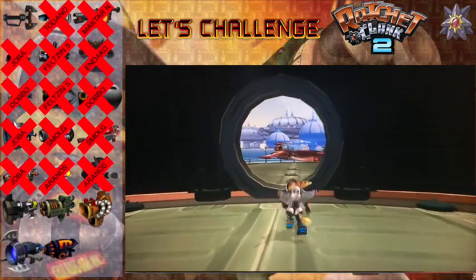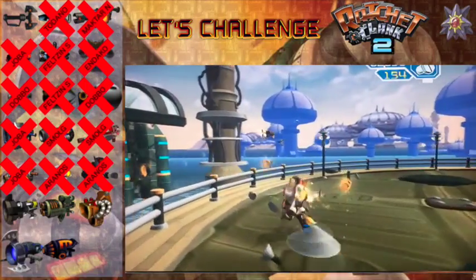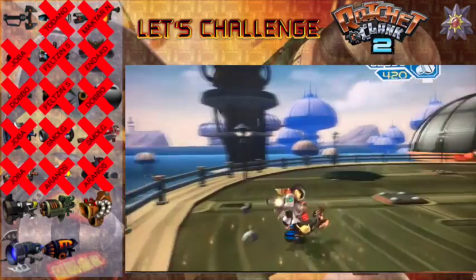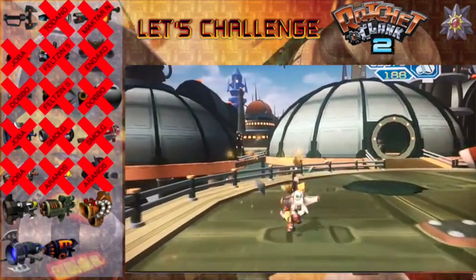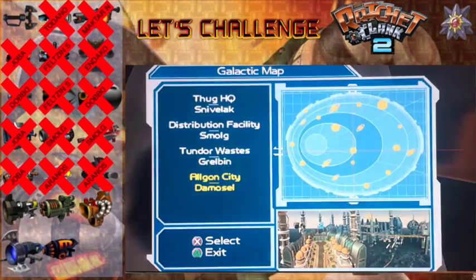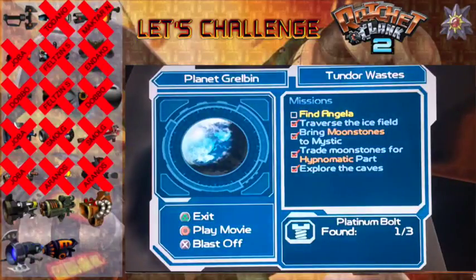Okay, good. So Damosel done. Now all we really have to do, we've got some moonstones to collect on Grelbin. And we're very close to the end of this now. We should definitely be able to finish Grelbin in the rest of this episode, and then we'll only have Yeevil left. So let's just make sure. Good. Ah, yes, we've still got to get that platinum bolt on Smog.